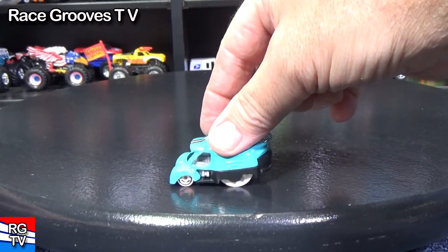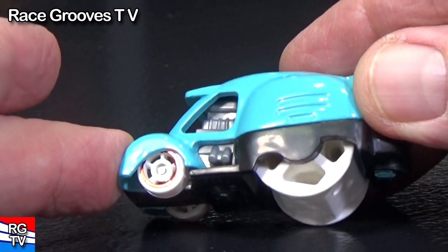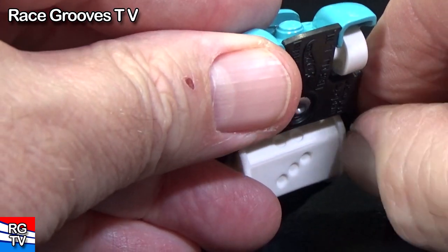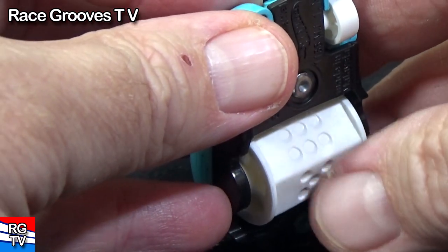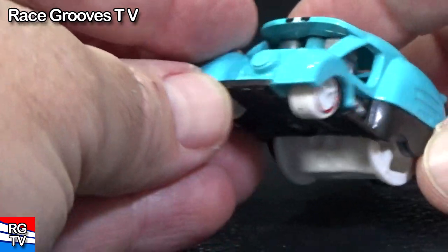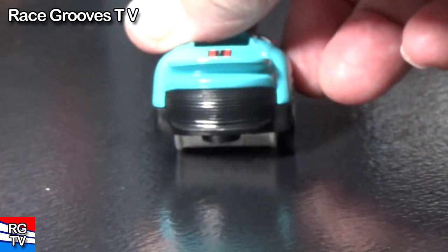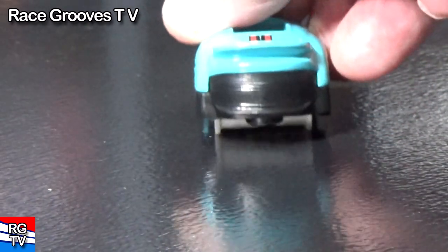It's kind of loud and noisy. It has that big drum wheel in the back. However, it does have ridges right here. See this ridge? So when it's rolling, it's not hitting all these chonk, chonk, chonk, chonk. It's just rolling on this ridge, just like the front tires. It's rolling on, you know, something not real fat. It's just enough to roll on. So you can see. Hey, that's pretty cool.